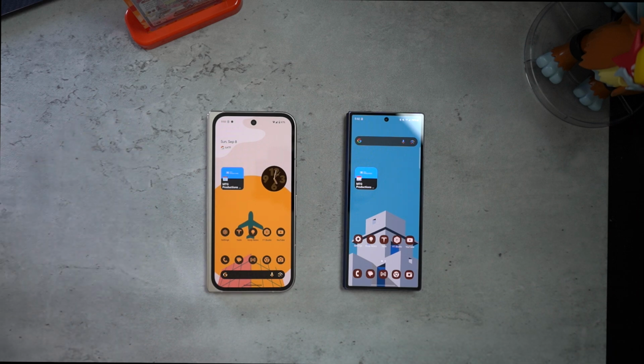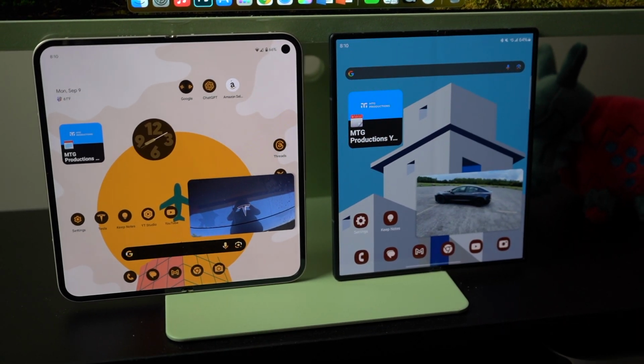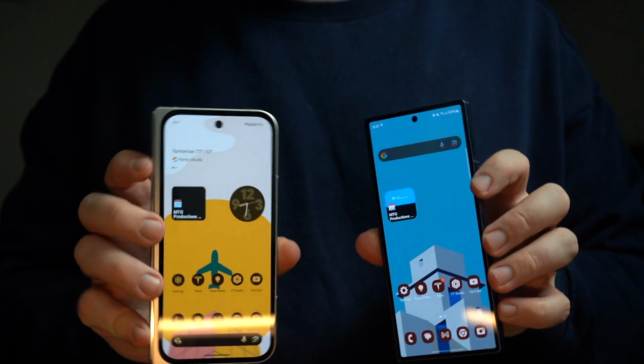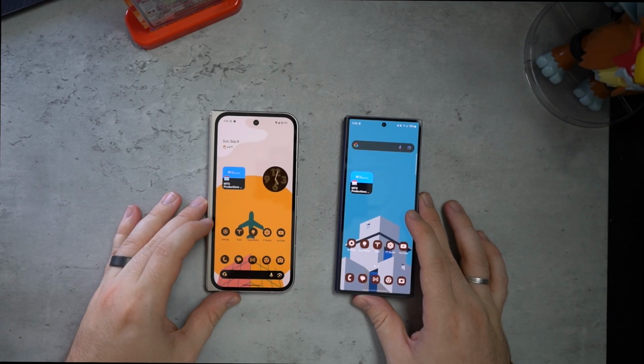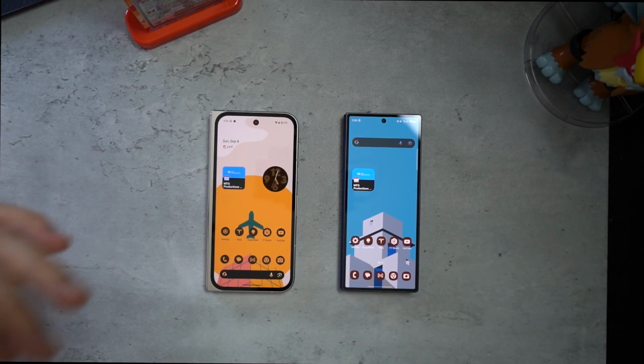For me, I don't really like charging my phone because I want to use it. And I'm using these on a daily heavy usage. Like, I'm using it for everything I do, both for business and for personal needs. And I need them to last me an entire day. And they both last me, but Pixel 9 Pro Fold just lasts longer. That's my point. They'll both get me through the day, but I really have to push it with the Z Fold 6. Pixel 9 Pro Fold is just much easier to get through until it's time for me to go to bed.